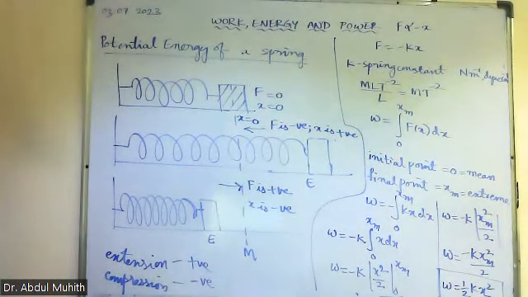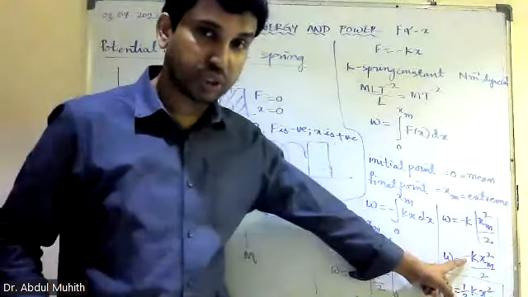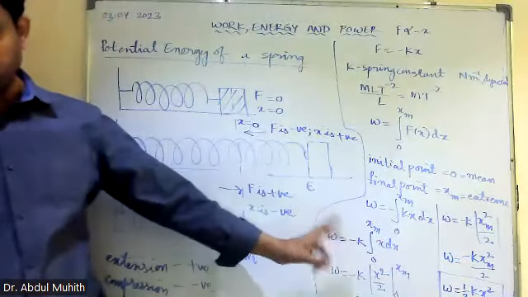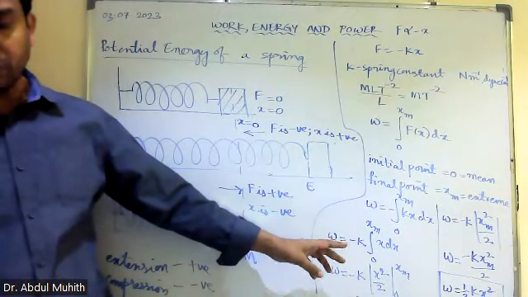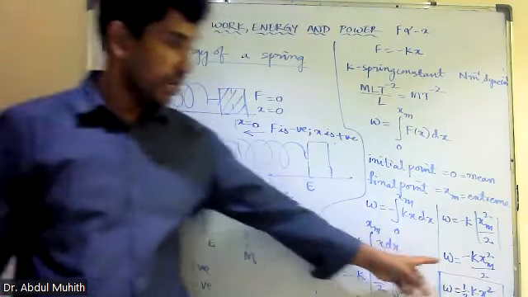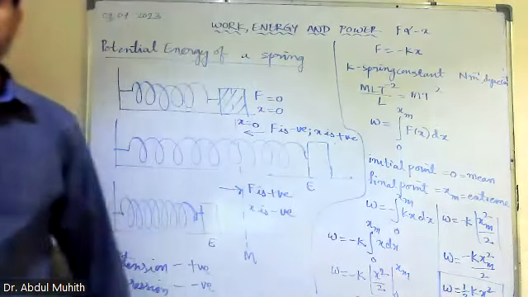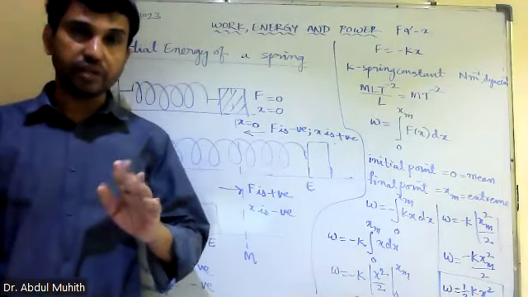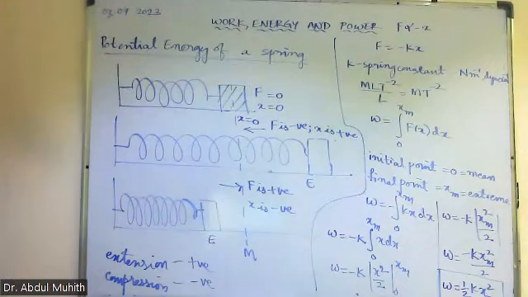In the last step we got W equals minus kx square, right? I wrote that if F is positive, since it overcomes the spring force, then only we can write half kx square. Clear? Work done is a scalar quantity, it's not a vector quantity. Got it? Please copy, and if you have any doubt, please ask.